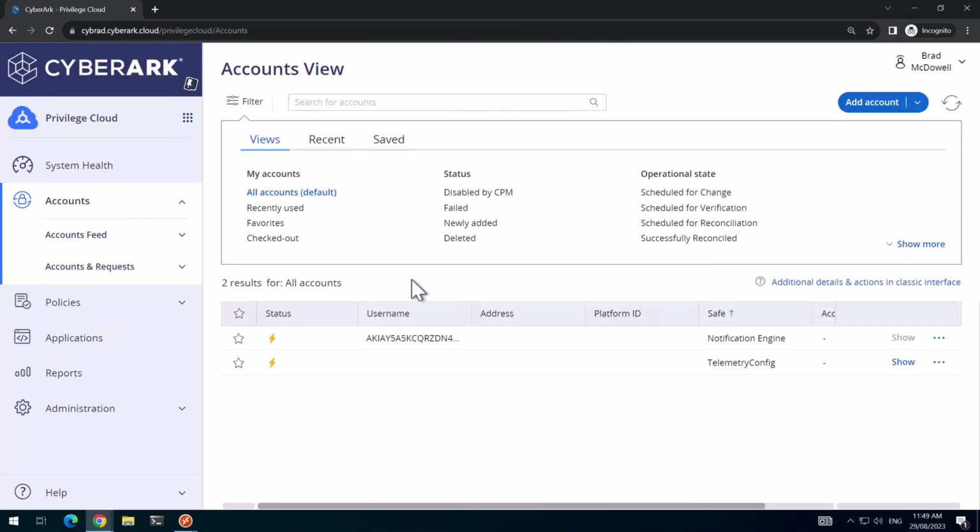Great, so we're logged in with an Active Directory user using the identity connector, and we've also set up authentication profile and policy to lock down our Privileged Cloud users and system administrators. And we also, in this case, locked it down to a secured zone.